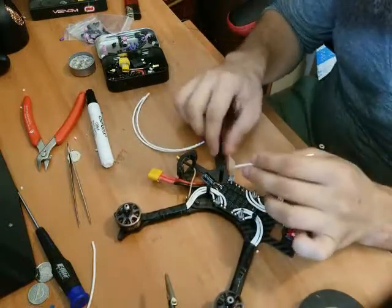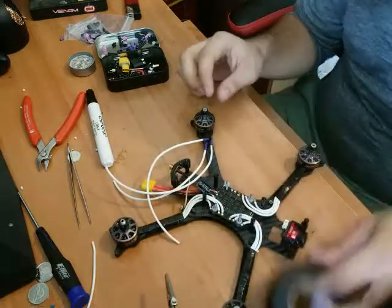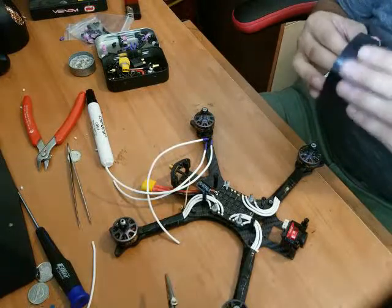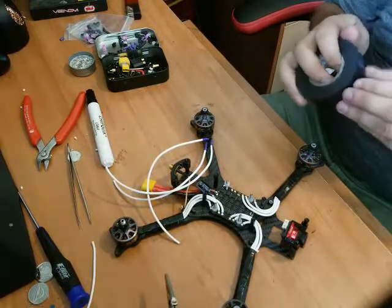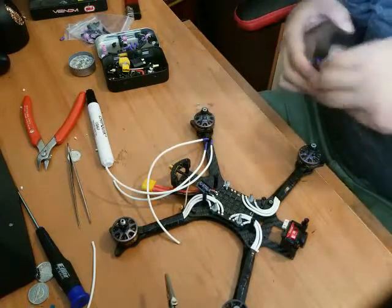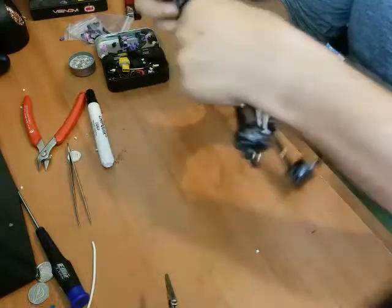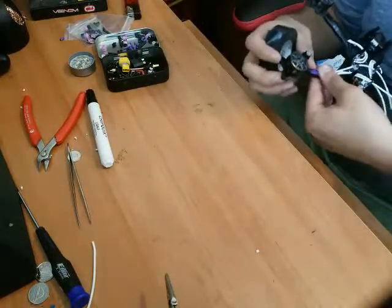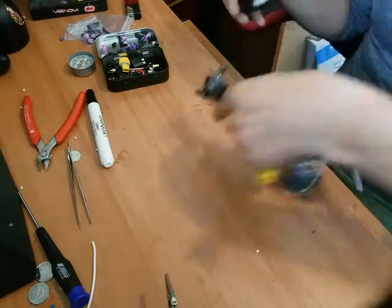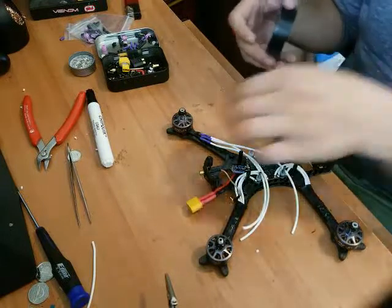And start with our first, pardon me, I missed a step again. I need to electrical tape these down. Where is the end of the electrical tape? There it is. All right, let's see if I can do this. Usually I do this with the drone held against me, but I'm actually gonna do it right now just because it's easier. I don't wanna flippy dippy in the electrical tape. There we go.